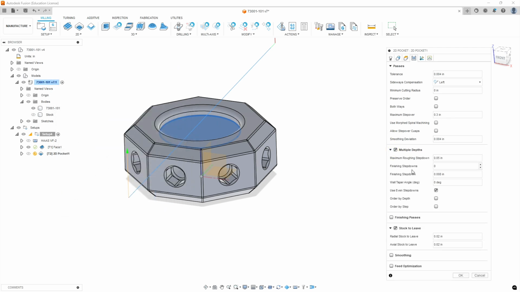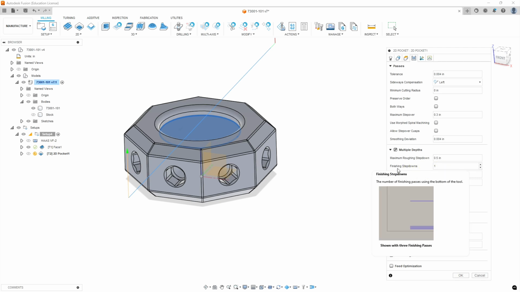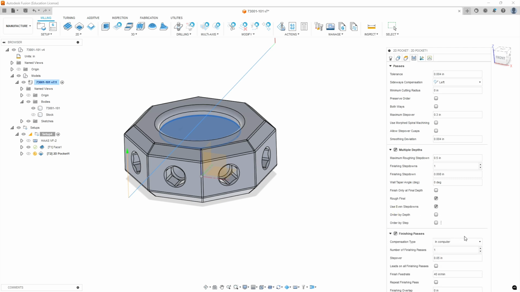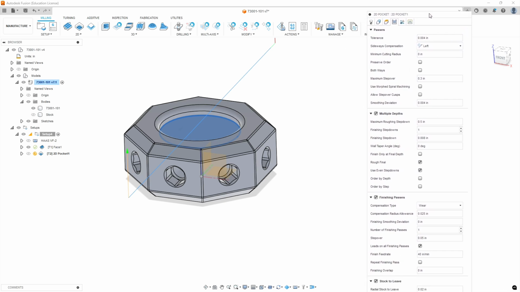Okay, on the depths, we're going to select multiple depths. We're going to put in a 1/2 inch for our step downs and 1 finishing step down. That finishing step down will be set at 0.08, it's fine. And then we want to do finish passes on the sides. We want to make sure the compensation is set for wear so that the operator can adjust the cutter as it wears.